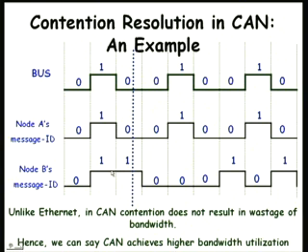See here, once the ID is started to be transmitted, node B has put its 0 here, the most significant bit, and node A has also put 0 here, and on the bus 0 is transmitted, and they can hear that they have transmitted 0 and 0 is actually getting transmitted. Now both A and B transmit 1, and they could hear that 1 is also getting transmitted. But at this point node A is transmitting 0 and node B is transmitting 1, but 0 is getting transmitted.